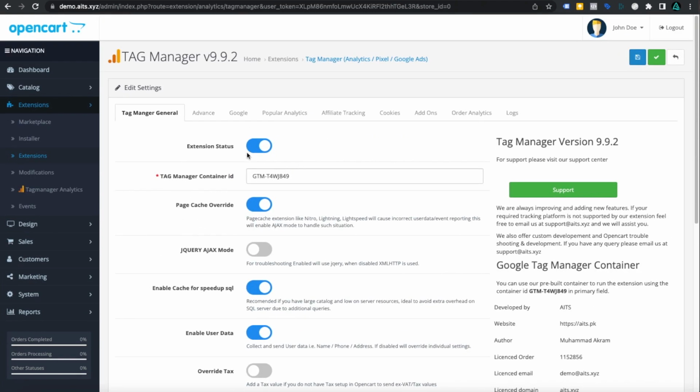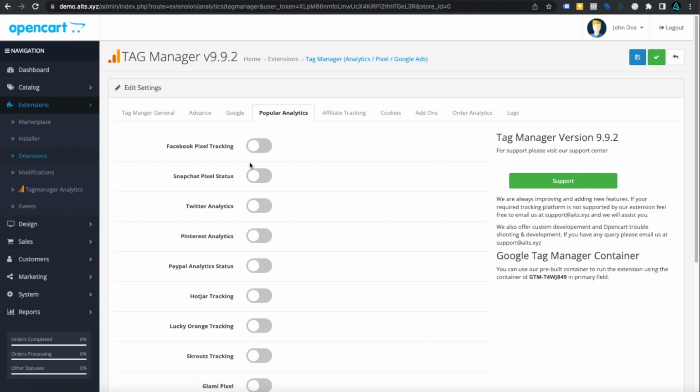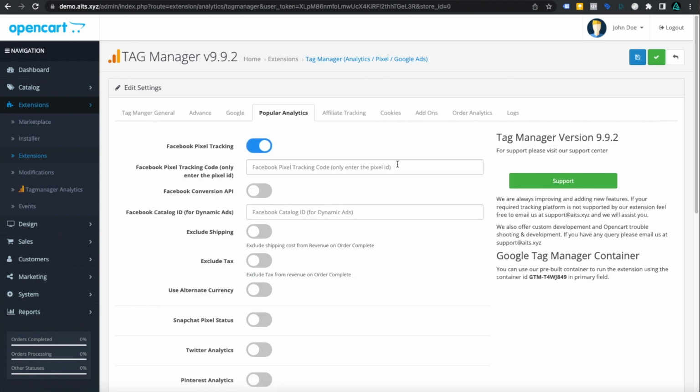So further I will show you how to do the pixel tracking, the Facebook pixel. We just enabled that. So I'm just going to skip the part on how to grab all these things. So I will just copy the pixel ID, which I already have here. Oh, okay, sorry, this is the wrong one. Okay, so we have the pixel ID here, and so we got the pixel ID.